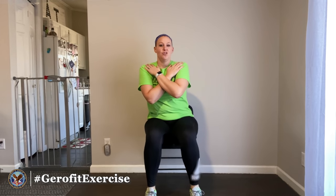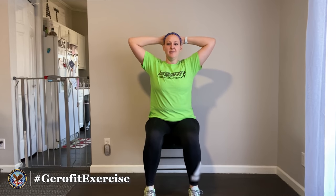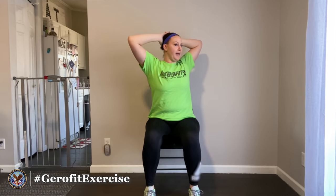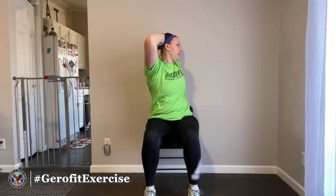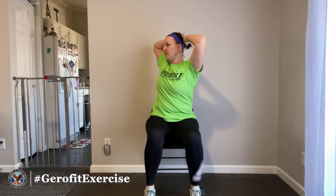For the next few things, if you're able to, I'm going to have you resting your hands lightly on the back of your head. If you have shoulder problems or this movement isn't something you can do, you're also welcome to cross your arms across your chest. Either way is perfectly fine — I'll show you how to do the exercises in both ways. The first one we're going to do is a nice, easy twist — I'm just going to turn at the waist side to side, looking to my left and then looking to my right.